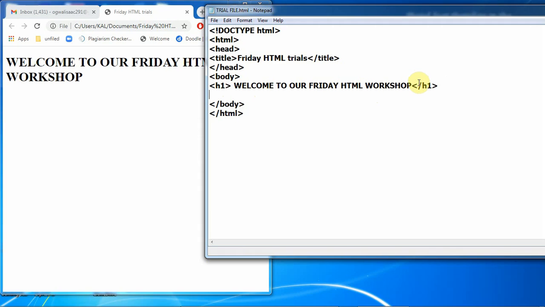Then we introduce a paragraph. I hope we still remember paragraph tag. So we put the tag for paragraph, and then we put there the information we want. For instance, we can now say, welcome to our Friday HTML workshop.